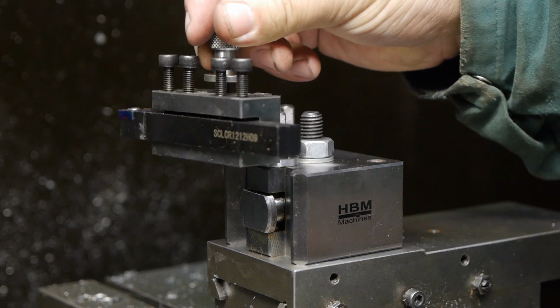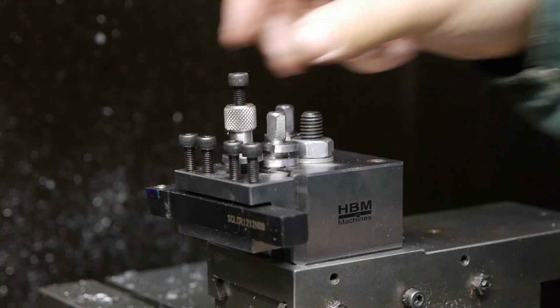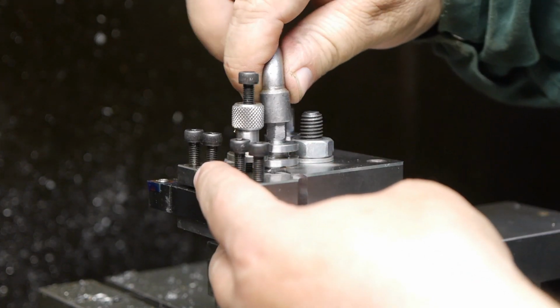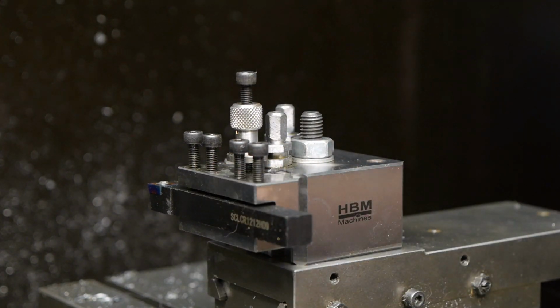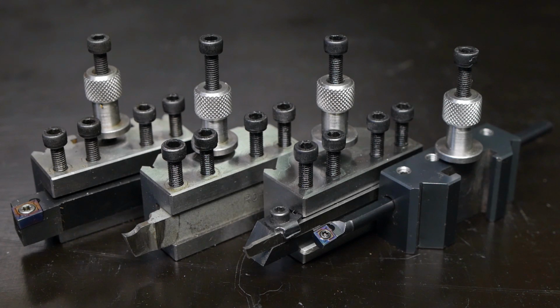And I guess now it's time to use this a little bit, see if I like this tool post, this quick change tool post business that is being used by most people on the internet, except maybe Rob from the XY Noodoo channel. I've installed a couple of tool bits into the holders that came with the tool post.